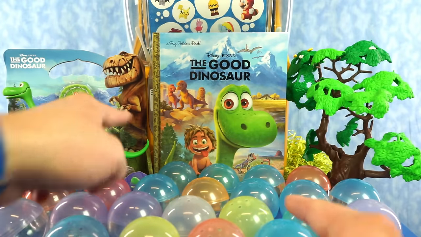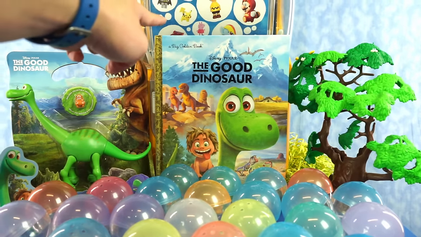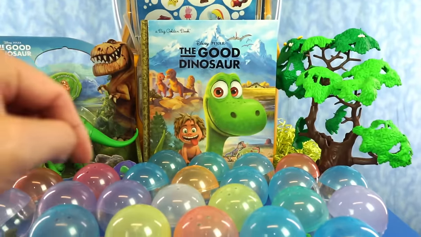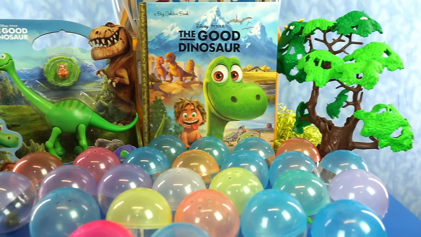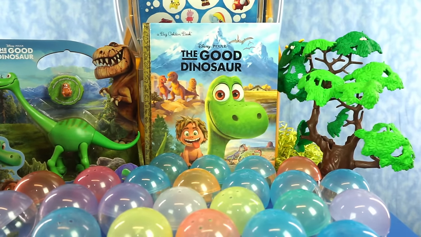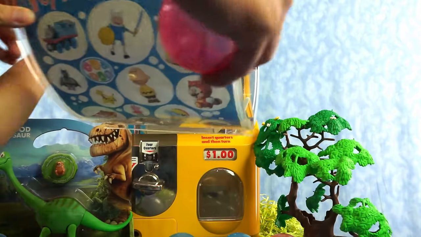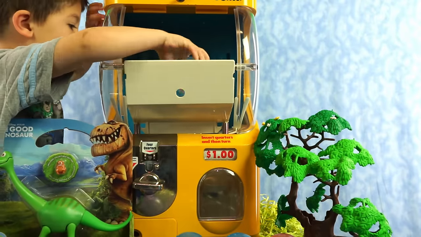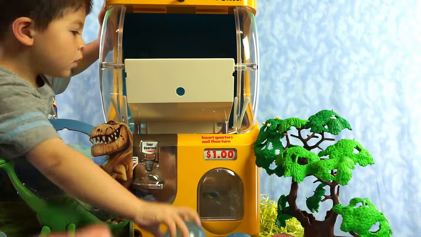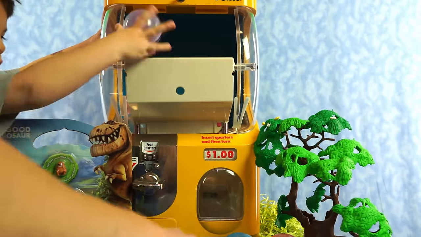We have these, and then we have all of these dinosaur eggs that we're gonna stick into the vending surprise egg machine back there. And then we have the book, and we have so many cool things. First, let's open these things. You wanna open those things first? Okay then. So let's first load up the machine, okay? Here, we'll take this off. Make it easier. Yep, just throw them in. Get all those eggs in there. They're dinosaur surprise eggs.